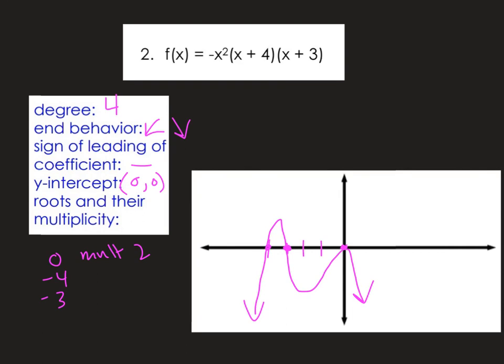Okay, so how'd you do? I knew that at the origin I had a bounce, right? A touch and turn. I knew that I had the top out here because both ends had to go down, right? This was a fourth degree polynomial, which means both ends go in the same direction like goalposts. I know that it went down because the lead coefficient was negative. I knew that my y-intercept was 0 because when I substitute 0 here, it's going to wipe out everything. So at the origin, I knew I had a touch and turn, a bounce down. And this point right here, just for the record, is around 3-ish. So I went up, through, back up to that point where I touch and turn, back down, put my arrows, boom, done.